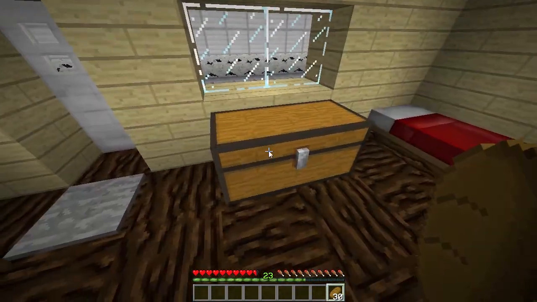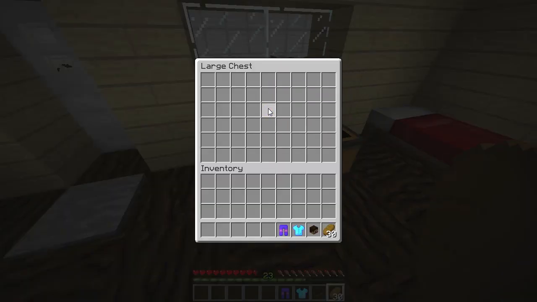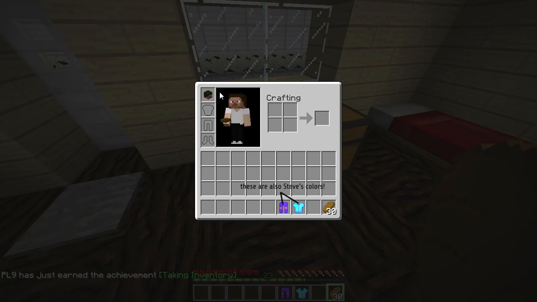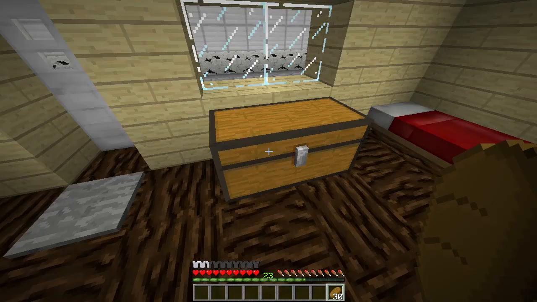We have to loot our initial chest. We get our armor. We get our head of Steve, so instead of my glasses face, I have a Steve face. This looks really funny. And put on our pants.